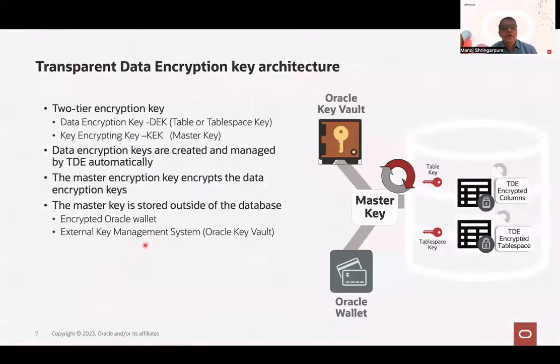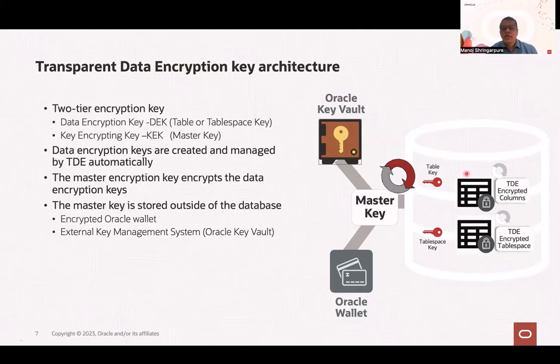Moving on, because this whole session is about keys, let me explain what these keys are. When we talk about encryption at the Oracle level, I mentioned you can encrypt data at column level or at tablespace level. We definitely recommend doing it at tablespace level because it gives you better performance.